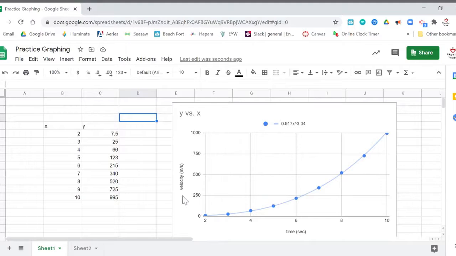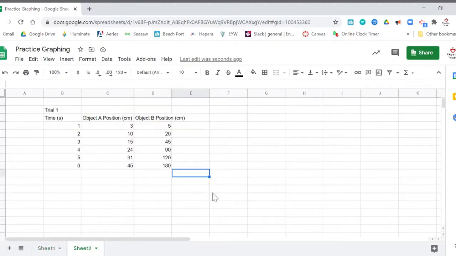Now, another thing we may be graphing is where we have two sets of data on a given time frame or position, etcetera. Basically, we're running two different trials and we want to graph them on the same graph to be able to compare the two. So I've already inputted some data. I've got time and I've got two objects and their positions. Now I've done a little bit of work here in that I've actually labeled time, object A's position, and object B's position. And by doing that, you're going to see it's going to help me in terms of my graph and already populating some of those values.